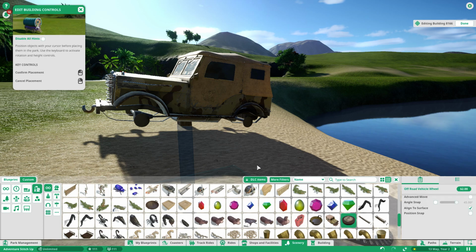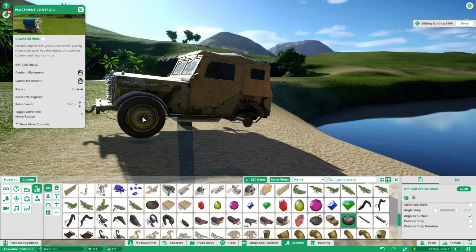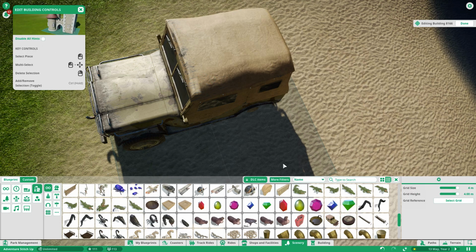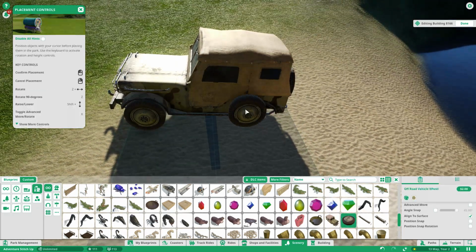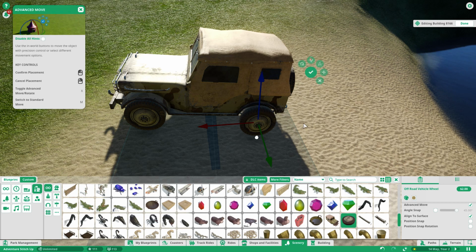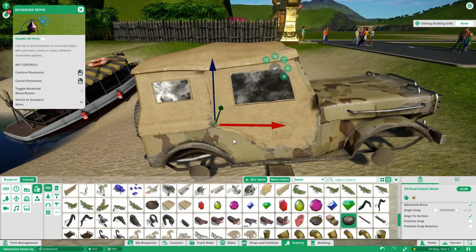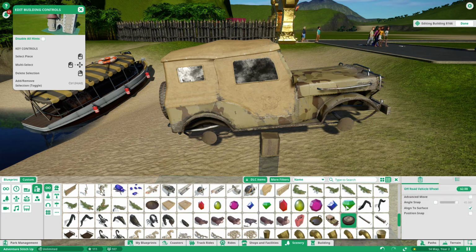Again, I'm learning how all this goes, so we'll see. But the idea here is when he doesn't touch the ground, we'll then be able to move the whole car down, and everything will move, including the wheels. That's my theory. Is my building still selected? Yes. This one will X. We'll jump in. Yep, and same deal, we'll exit.